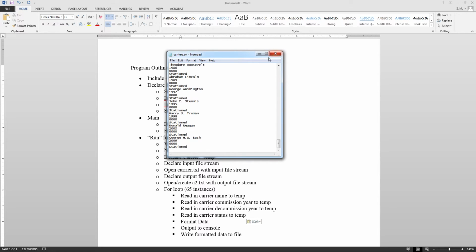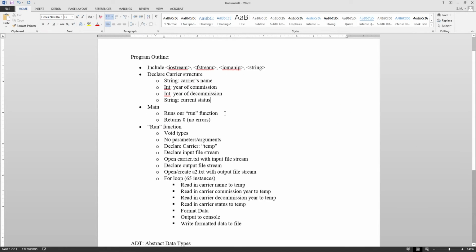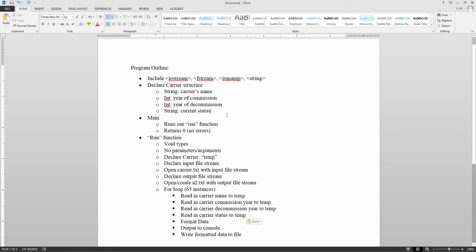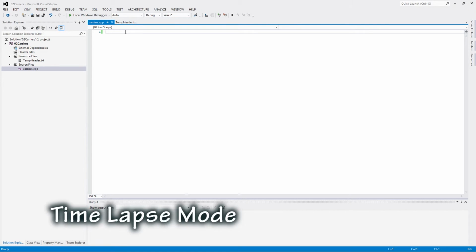It sounds like we're doing a lot, but in reality, I won't say it's simple to code, but if you know what you're doing, it's a pretty small program. Thankfully, I have my coding console up right now, so we can get started.